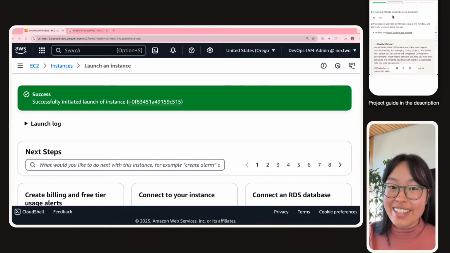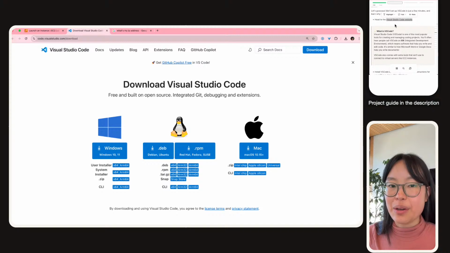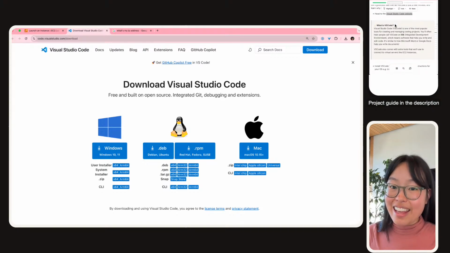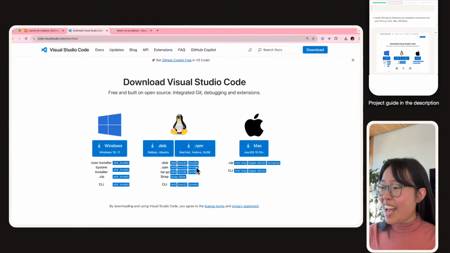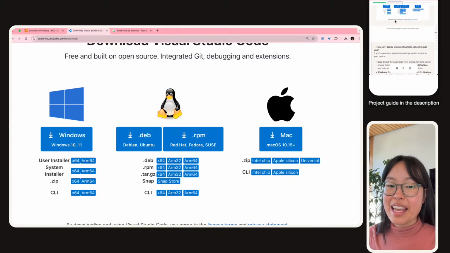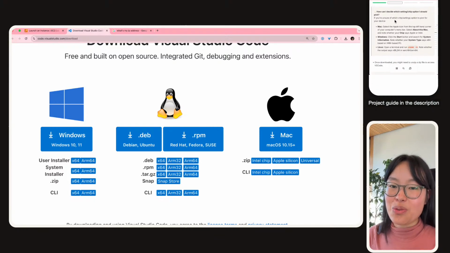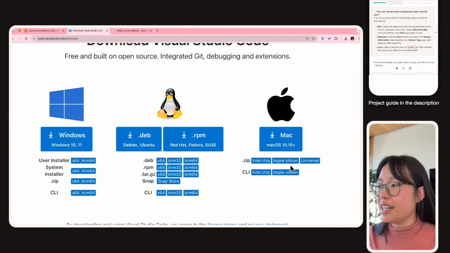If you don't, that's all good. We're going to be installing VSCode together right now. All you got to do is head to the VSCode website. So let's open it here. All right, we got the VSCode website open now. And we're going to just follow the instructions for your operating system. If you're like, oh, wait a second, I have no clue which one of these options works with my operating system, that's such a normal feeling to have, and that's why we have set up many instructions here that help you identify which version you should be selecting.